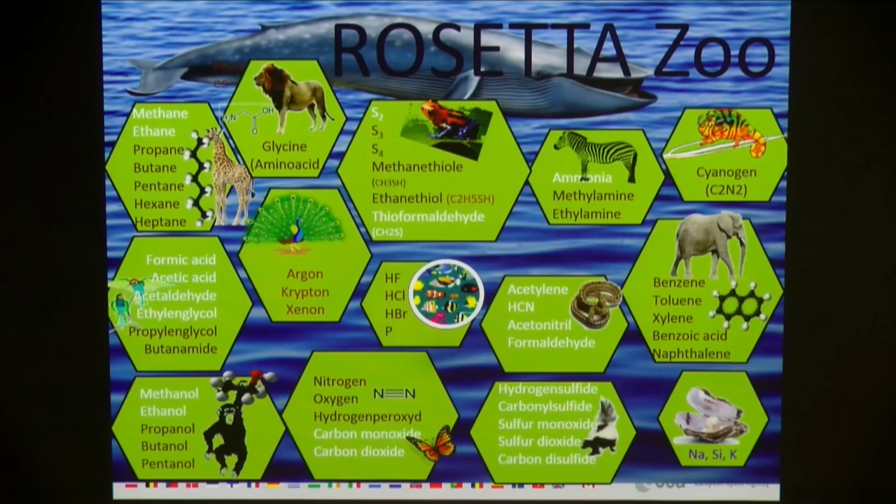And what else? Then the halides here. Meanwhile, we also have CH3Cl, and we have the parent of phosphorus. Phosphorus is here, and the parent of phosphorus seems to be PO. We have a clear signature for PO, and no PH3, no PN, no PC, no P anything. Then we have the peacocks. They are noble and solitary, so argon, krypton, xenon. And we have zebras. Zebras, they all smell of horse manure.